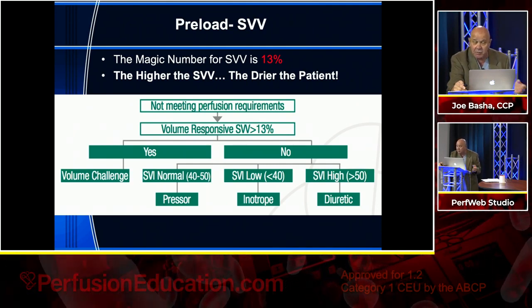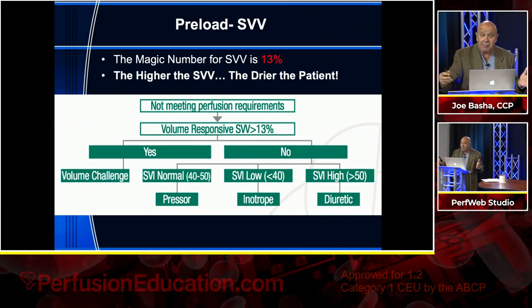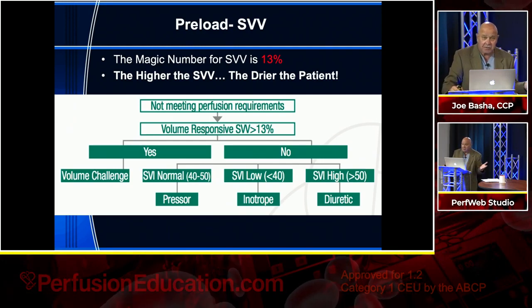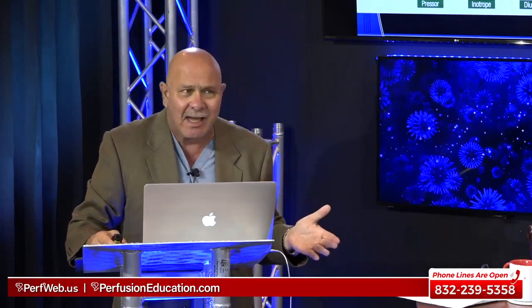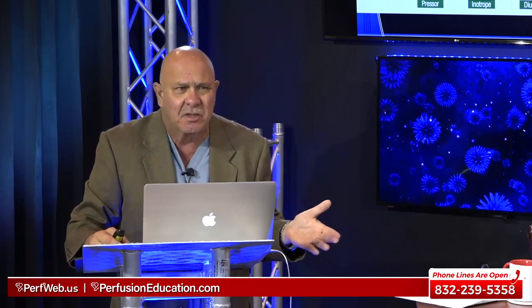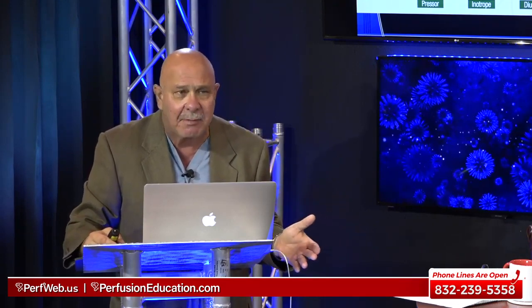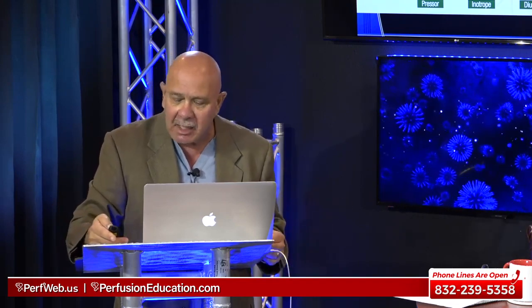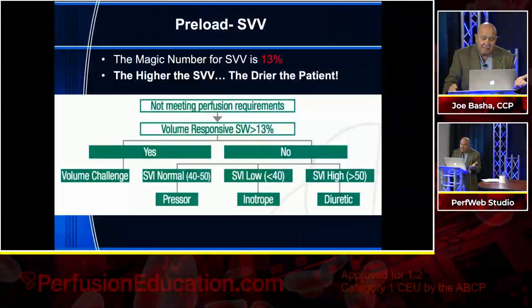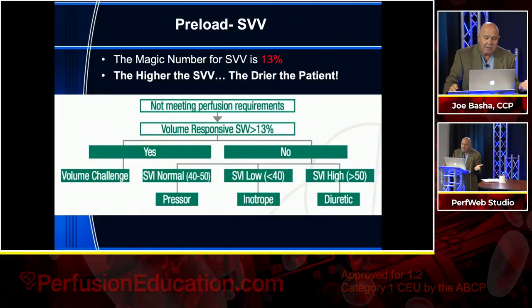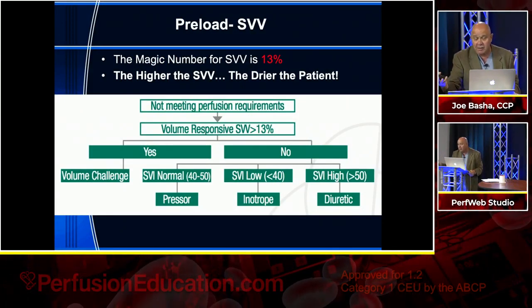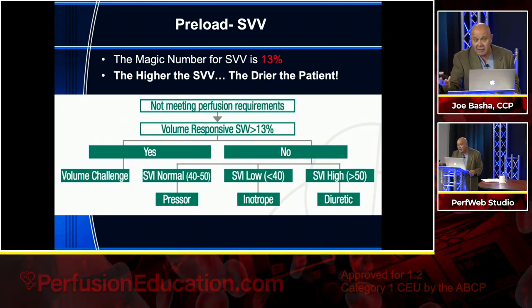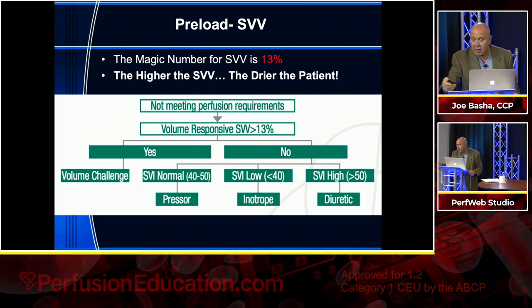And diuresing the patient would be like that patient I told you about in the operating room, whose heart was stuffed, it was edematous. We started ultrafiltrating the fluid off. We gave them albumin, we raised their COP up, we gave them blood. We just kept pulling plasma water off of that patient. I think I took out like 3,000 cc's within the course of maybe an hour and a half, a very short amount of time. And that patient looked so much better. It was just massive fluid overload. So if you have a very high stroke volume variation, you need volume. If you have a low stroke volume variation or none at all, you need pressors, inotropes, diuretics, or possibly all three.